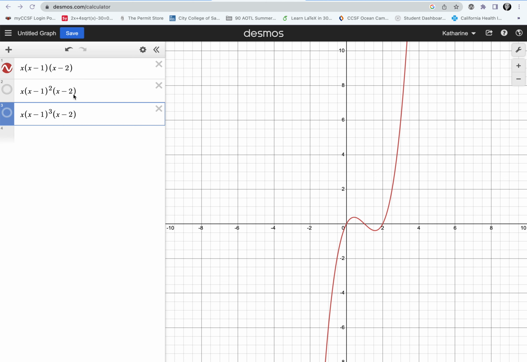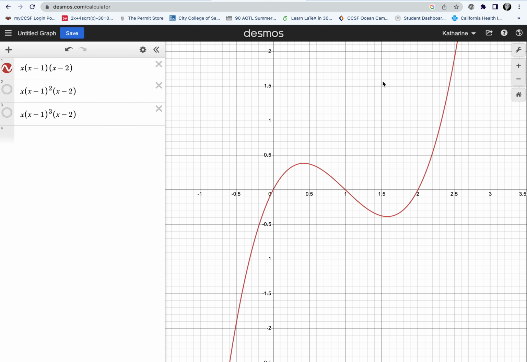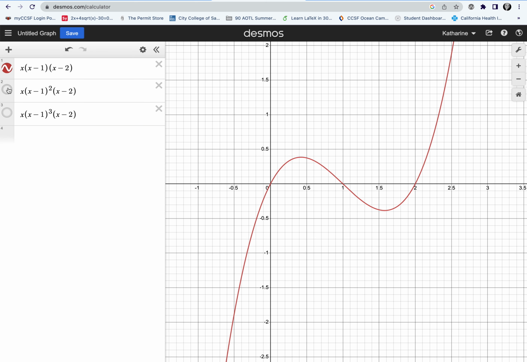And let's look at what happens at x equals 1. In fact, I'm going to do a close-up of what's going on right there. So let me turn that on, and that'll be the green one. And you'll notice we get into that W shape. And the reason we have the W shape, this swooping down, swooping up a little bit, and then swooping back up, is because this is now x times x minus 1 times x minus 1 times x minus 2.